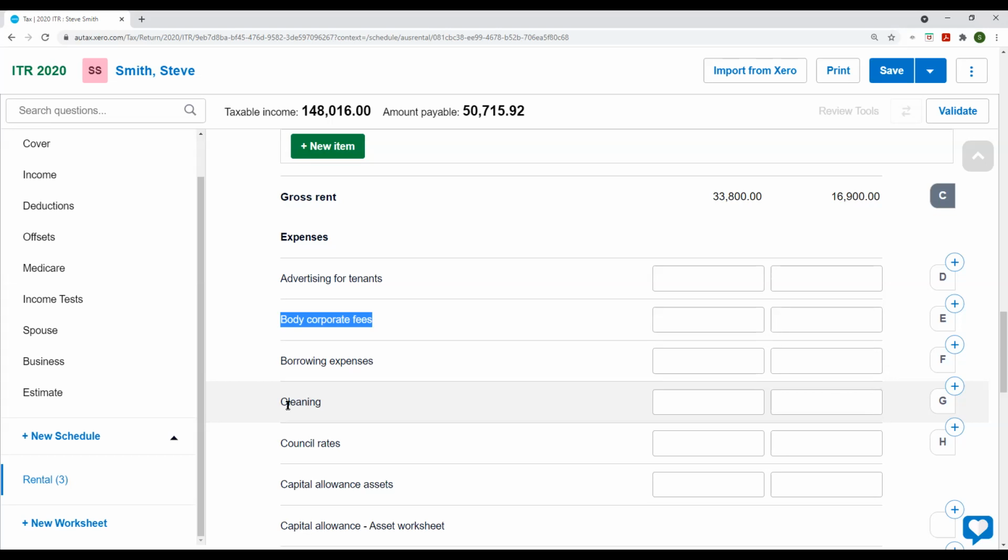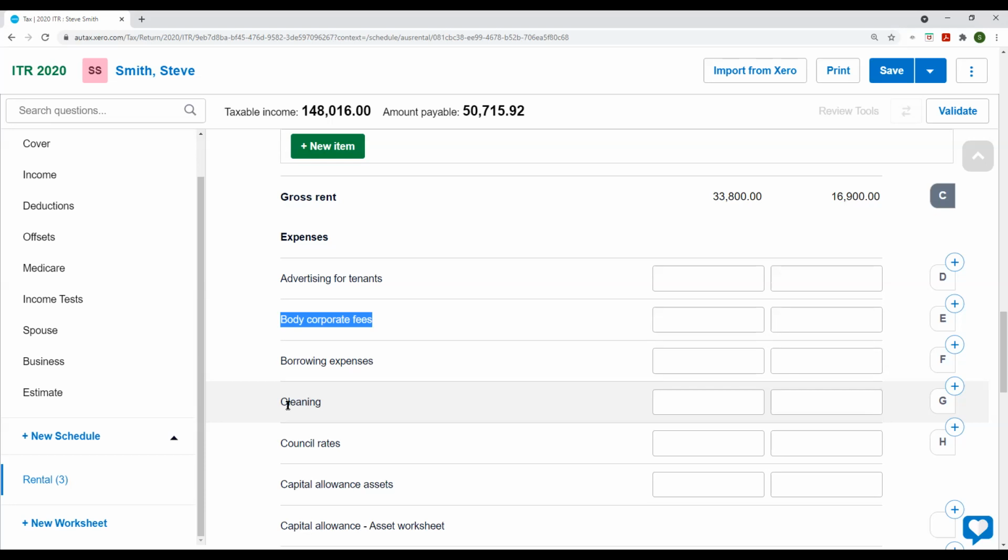For example, you are living in a big apartment, or you rent out one apartment as your investment property, and there are 100 apartments in the block that will be managed by one body. That's called body corporate fees, right? Borrowing expenses. Borrowing expenses mean whatever expenses to get the loan, right? I will explain that in my PowerPoint slide in a couple of minutes. So after getting the loan, whatever expenses will go to the normal expenses.